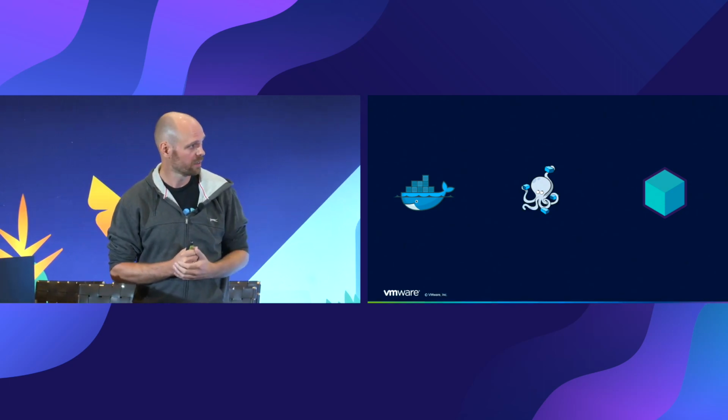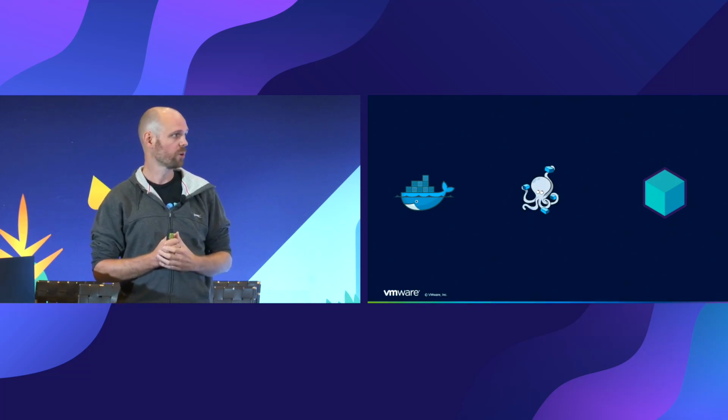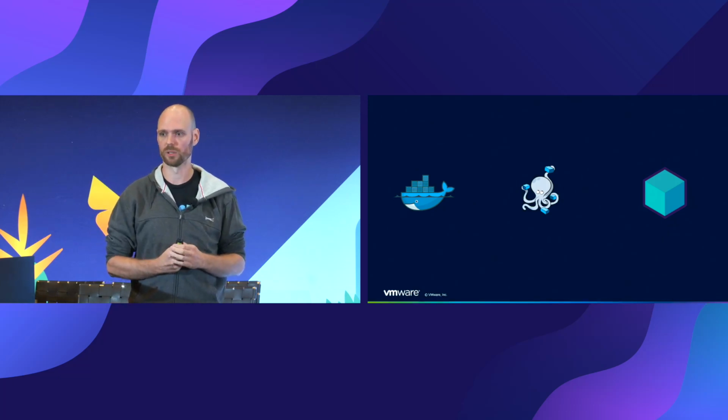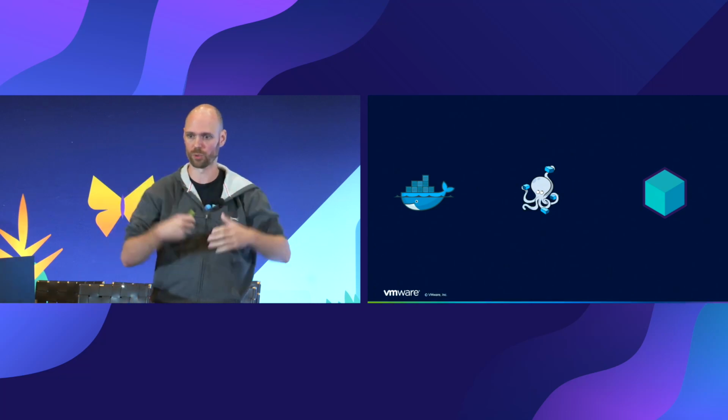The thing in the middle here, the Kraken, this is the logo of Docker Compose. And Docker Compose is building on top of Docker, and what you can do is you can essentially orchestrate multiple Docker containers which then work together. For example, you have a backend tier, you have a frontend tier, and you can wire them together.